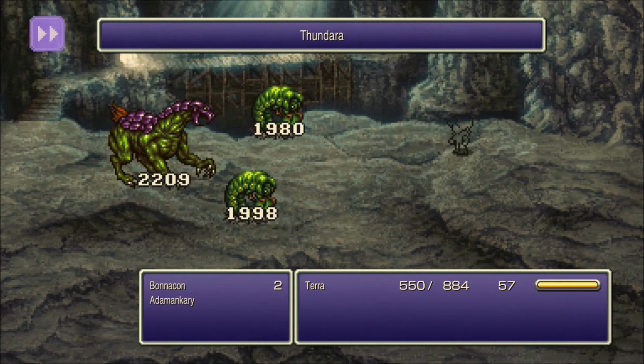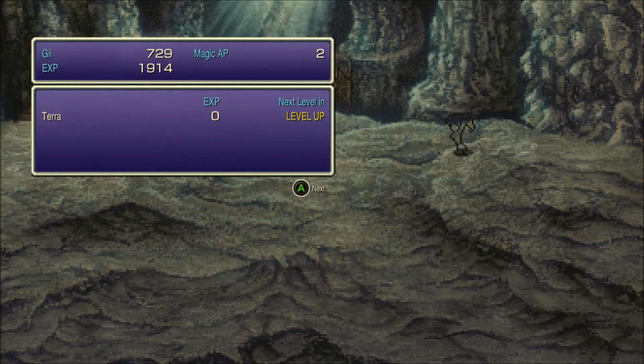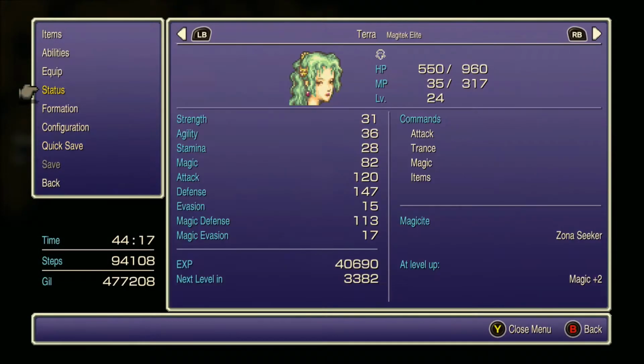I don't do that, but if you do decide to do that, you need to level from 68 to 69, 69 to 70, then 70 to 71, again with Bahamut. Here she is at level 24, 31 strength, 36 agility, and then 82 magic. So very, very good magic stat at level 24. And then this will be the last of her leveling until the World of Ruin.